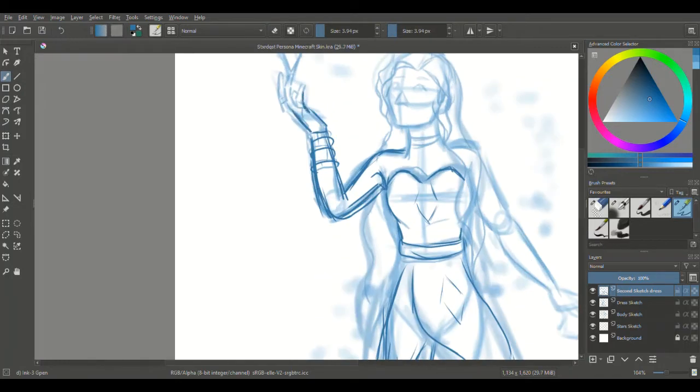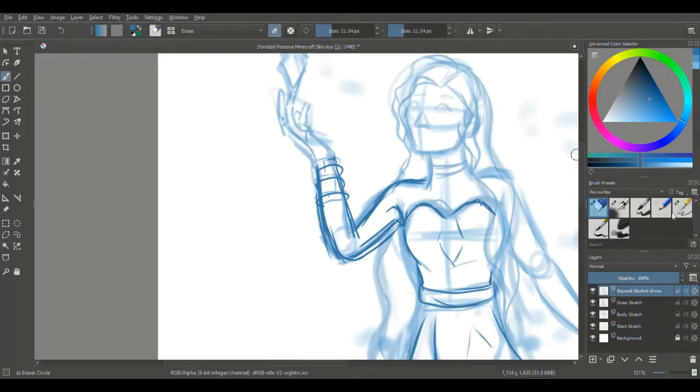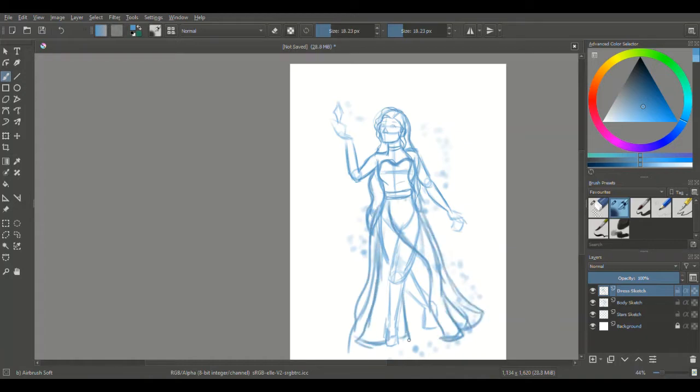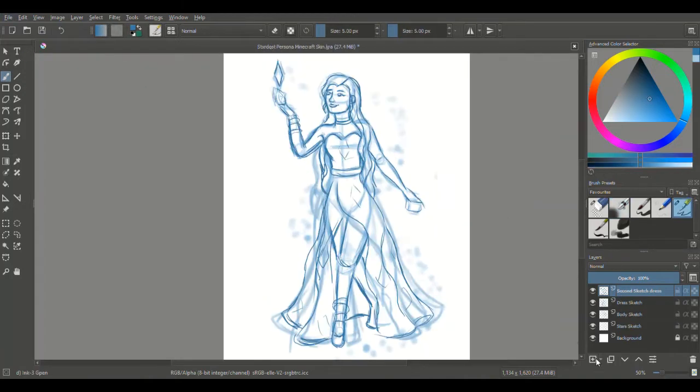This is where I kind of went wrong. I rubbed out the whole bottom of the dress because I didn't like how it was looking, and then I couldn't get it quite back again. I actually think it looked better before I redid it, but oh well. It worked out in the end.